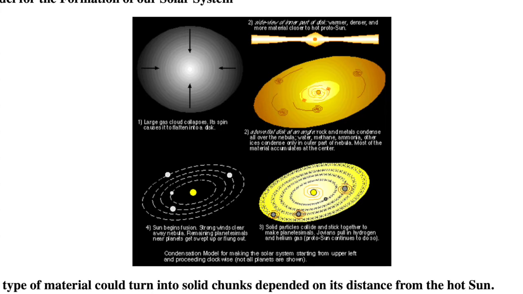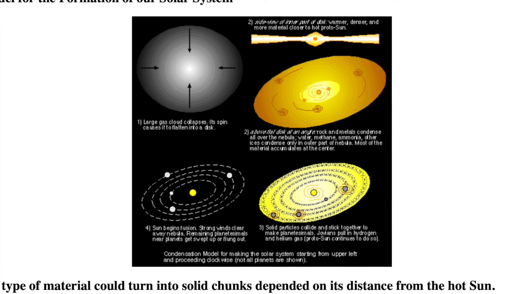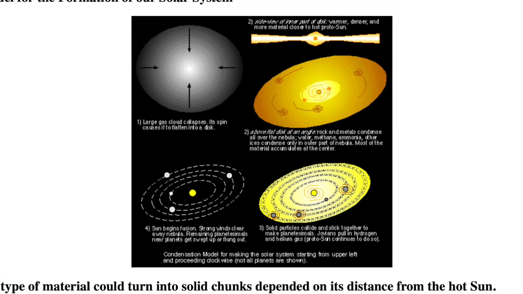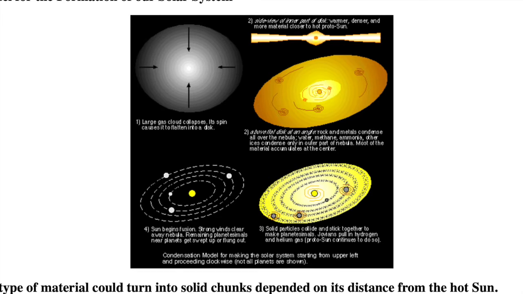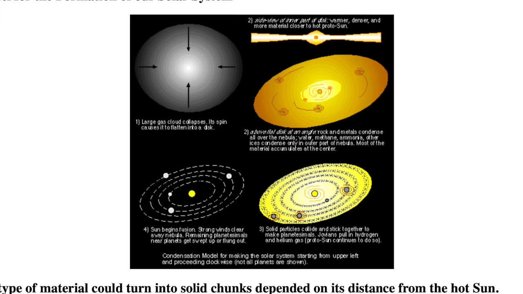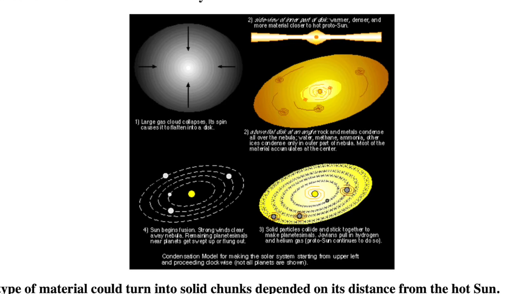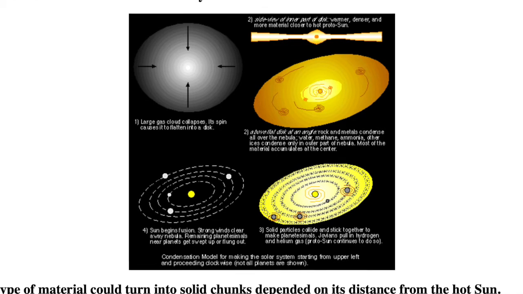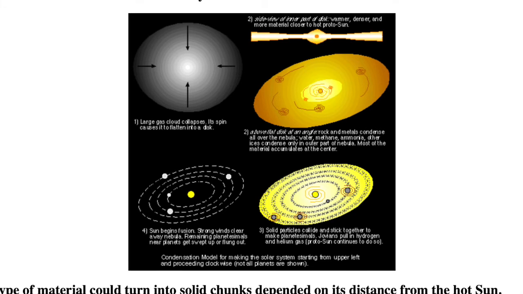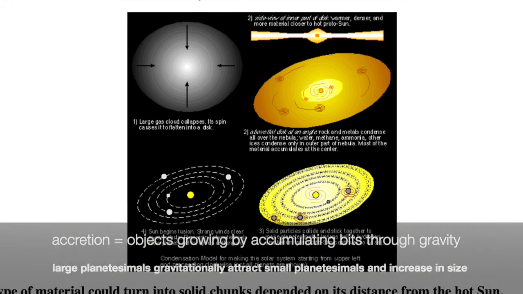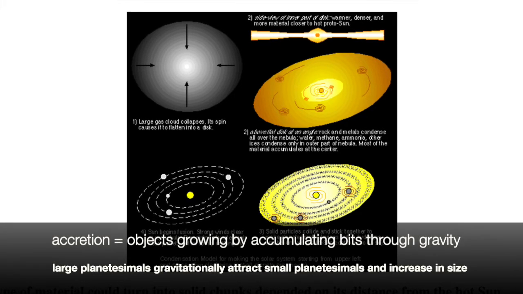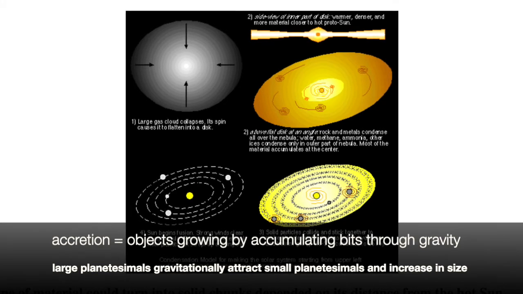In stage 3, the various types of solid particles collided with their neighbors and stuck together. Small eddies formed in the disk material, but since the gas and dust particles moved in almost parallel, nearly circular orbits, they collided at low velocities. Instead of bouncing off each other or smashing each other, they were able to stick together through electrostatic forces to form planetesimals. The larger planetesimals were able to attract other planetesimals through gravity and increase in size. This process is called accretion.